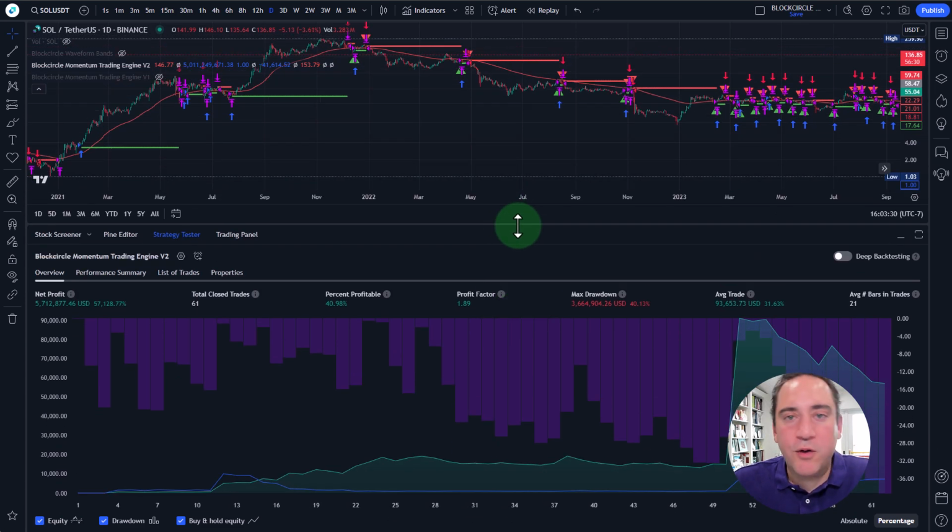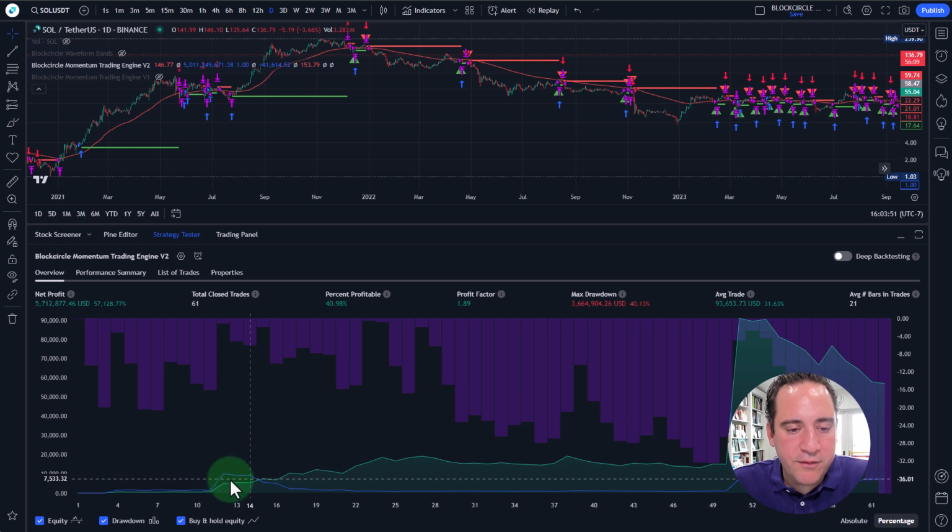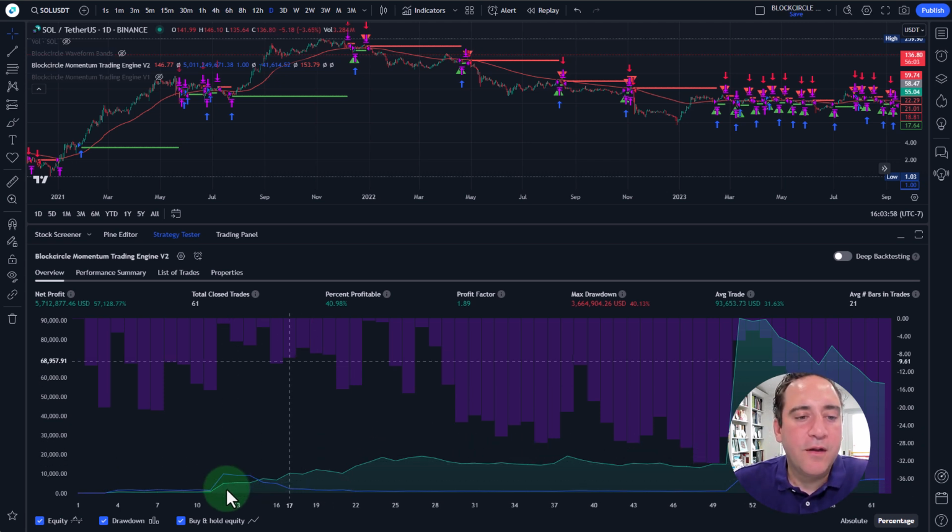Now, there's some benefits. So think of it as pros and cons. There's some really positive things about the trading configuration in terms of the actual net profit. And I love the fact that it's actually outperformed, for the most part, 99% of the time, buying and holding Solana, except on 2 occasions over the course of trades 12 and 13, it underperformed. As you can see, the green line is performing below the buy and hold of Solana.